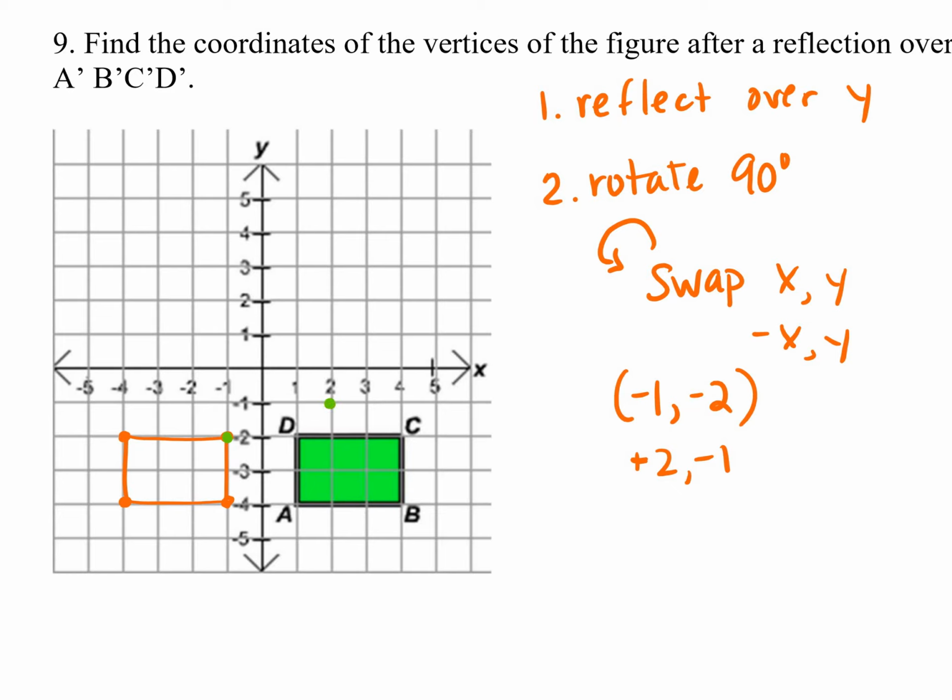Next, let's look at this point. We've got -4, -2. We're going to swap them, and then the first one changes signs, so that becomes 2, -4. It's going to go here.